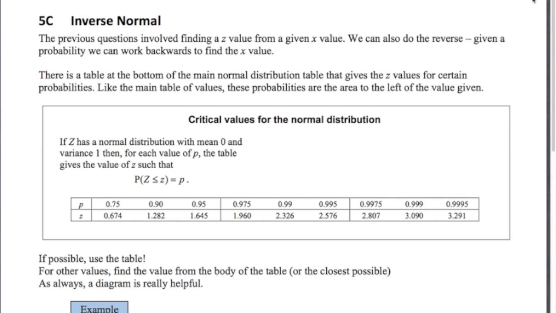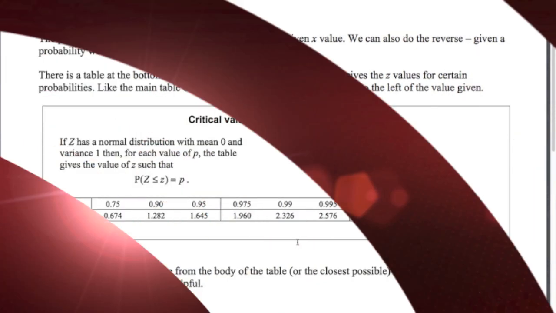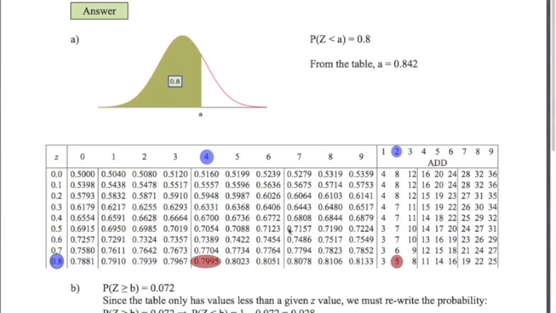So the first thing to understand that's important is this little table at the bottom of the normal distribution table on your formula sheet. What this table shows you is, for different probabilities, what z values correspond to those probabilities. So once again, like the tables, we're talking about a probability from a z value all the way down. If you looked up 1.645 in the table, you'd get 0.95. What we're going to be doing in this video is, given the probability 0.99, what's the z value? So use the table if you can. Here are some examples of how we'd use the table to do these inverse normal problems.